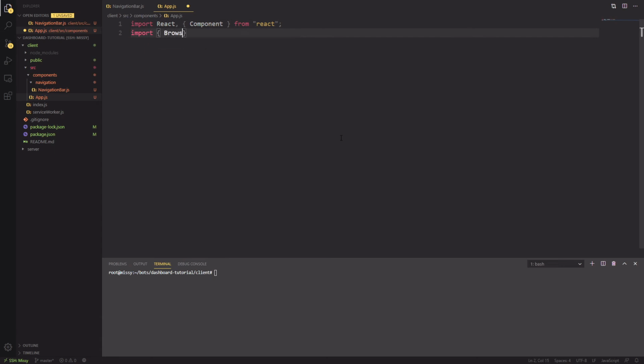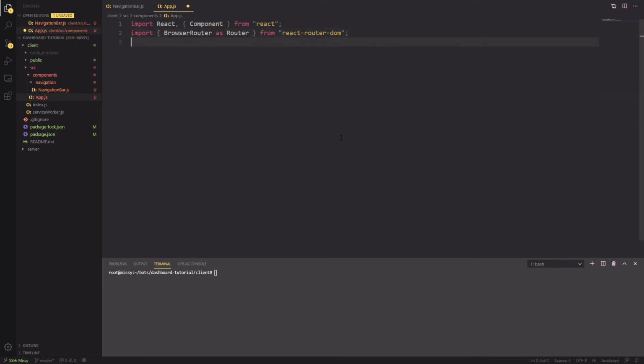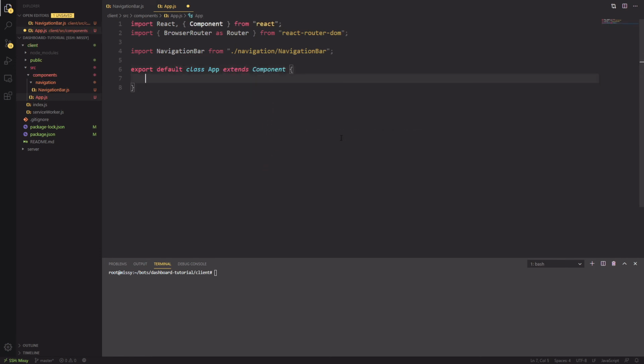We're going to import browser router as router from React router DOM. We're going to import the navigation bar we just created, so that'll be from navigation bar, and now we can export our default class app, which extends the component class. We'll have a state of loading which will be set to true, and the user will be null.